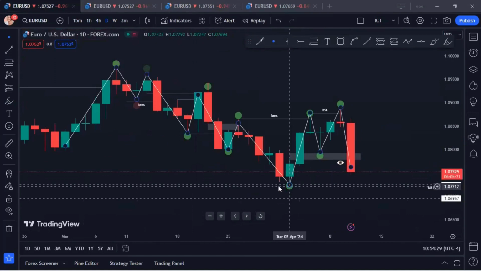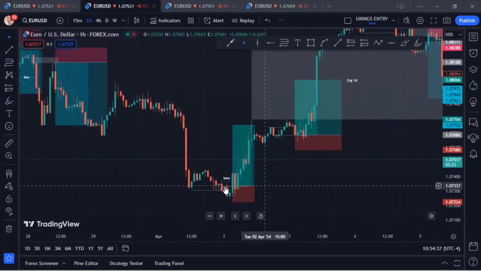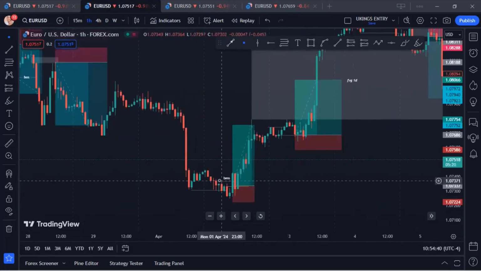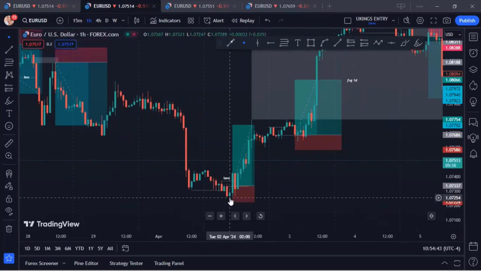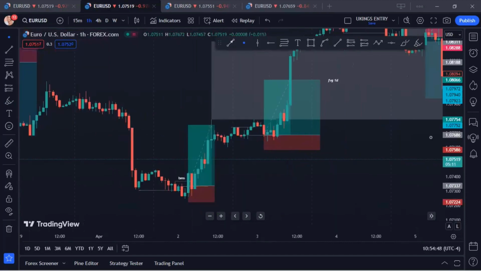Okay, now what am I looking for? I'm trying to catch the bottom. Because right now price is oversold, so you should be expecting reversals. So right now I actually expect a reversal. So what did I look for? I look for the recent swing point that actually gave me the last low. So price actually broke it. You can see right there.